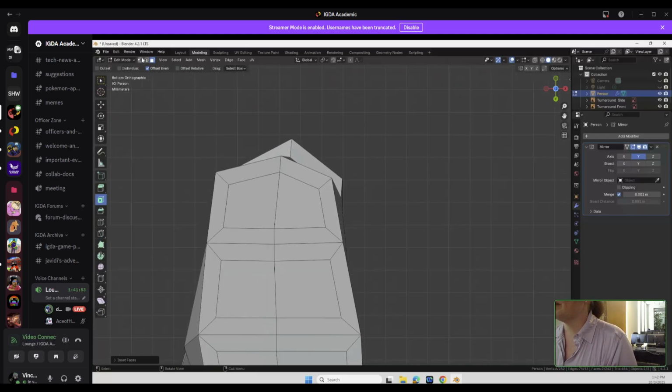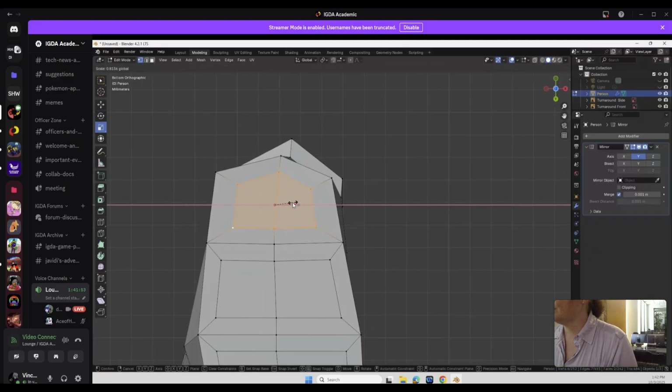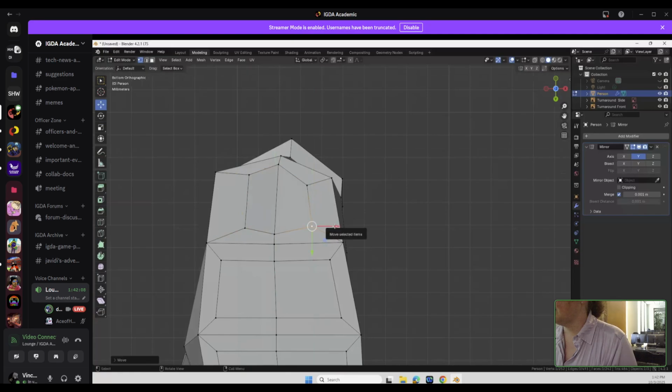I'm just going to come in here with my vertex mode, and I'm just going to change the shape of my fingers using my scale and my move tool. Do that, scale it out a little, and come back in here. I'm going to move these. And all I'm doing is changing the shape. Okay. I can come back that way, that way. This is where my fingertips are going to come into play.